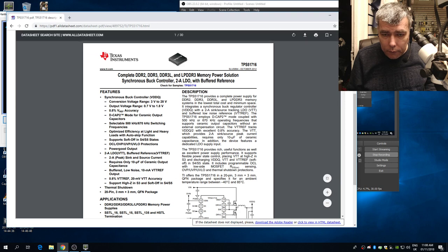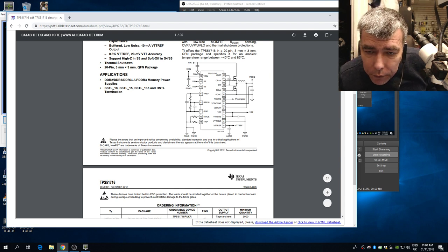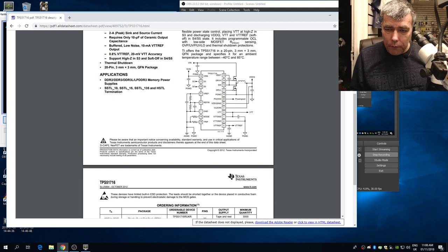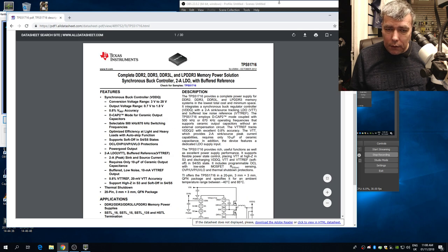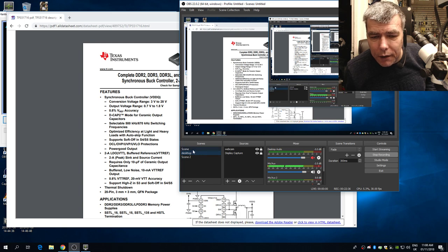Okay. And it's taking power. It's not the one with 5 volts. Yes, on pin 12. Okay, let's check. Yeah, look, it's saying complete DDR2, DDR3, DDR. Yeah, this is a DDR3 memory power solution. It's a nice chip. Nice.